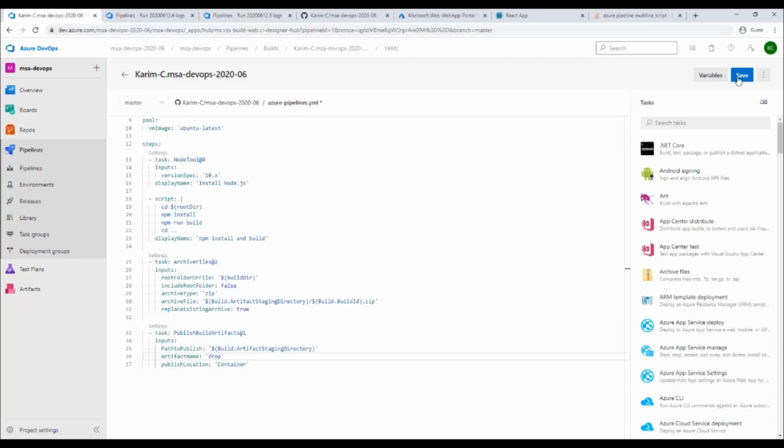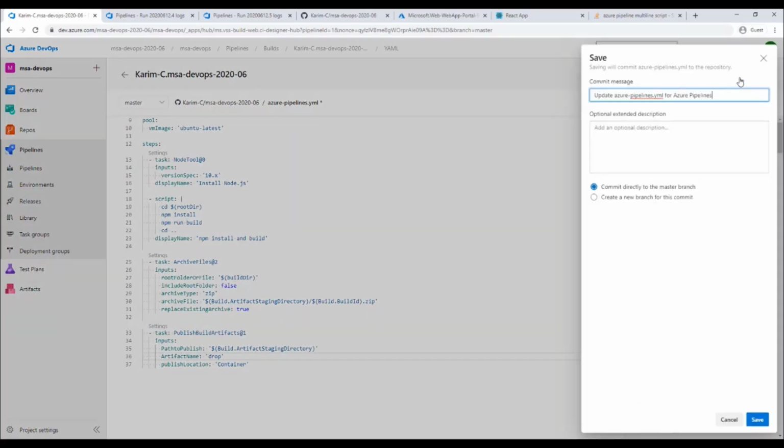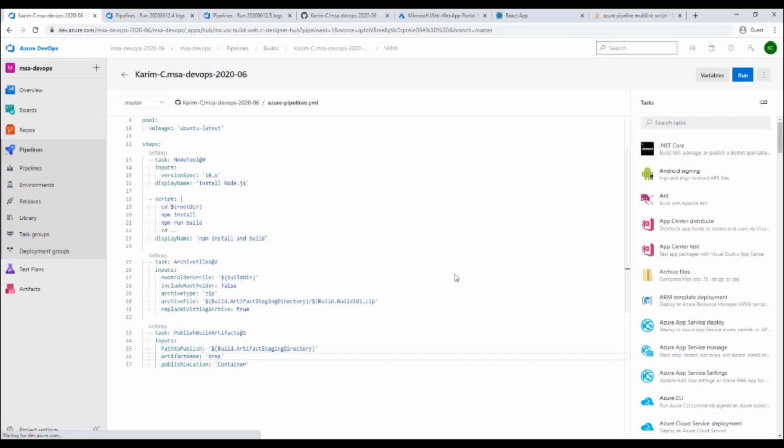Now that I'm happy with the build script, I'm going to go up here and save. And this will commit the changes to the master branch. So all changes are committed to the master branch in the form of an azure-pipelines.yaml file. So if you want to make any changes to the pipeline, you don't have to use the online interface.